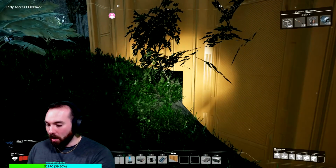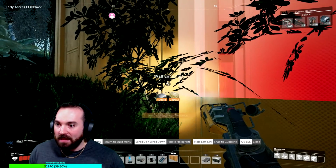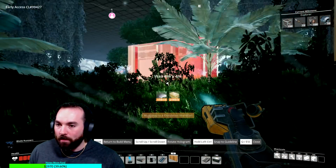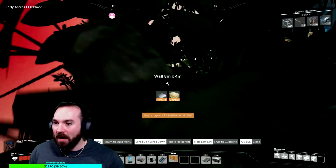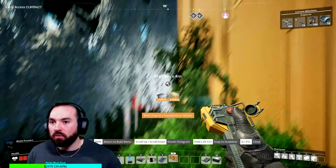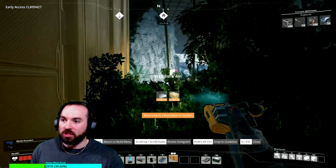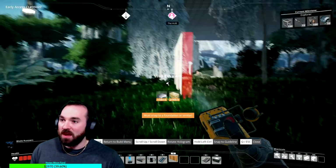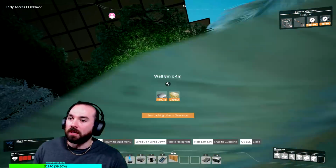So, we auto-clicker built a lot of these walls in the last episode. It was something that I had done for the first time. We learned a fancy trick, so I hope that fancy trick helped you guys out too. Now, I'm going down and surveying what we've done here at the bottom to make sure that they were built properly. And it appears, outside of a few little clippings of trees, which we can chainsaw down, that they were. They do appear to be built properly with the fancy auto clicker.